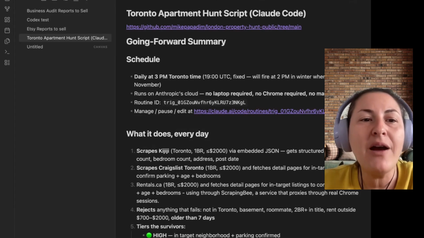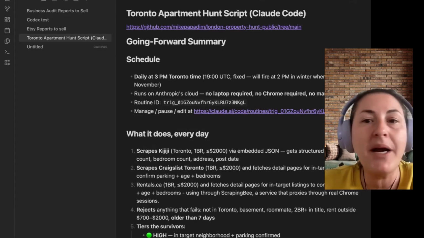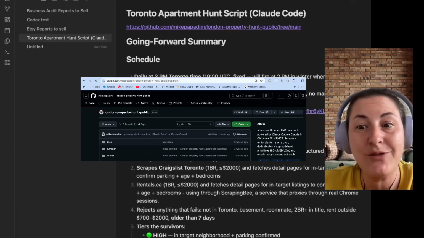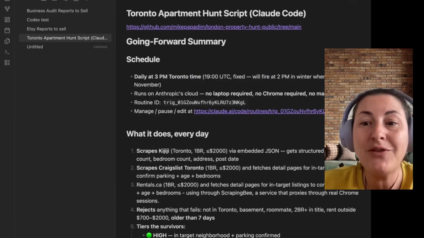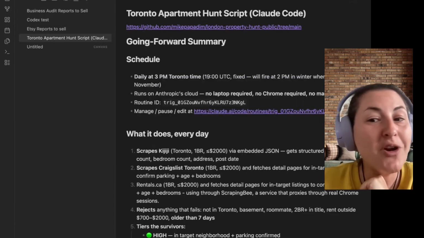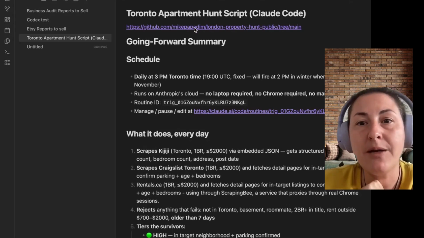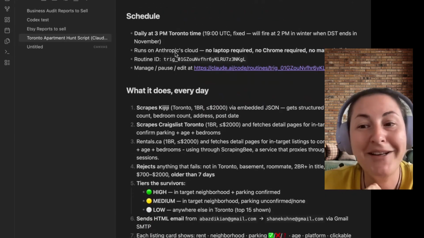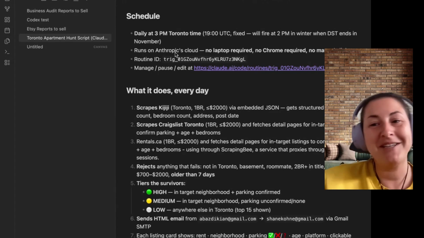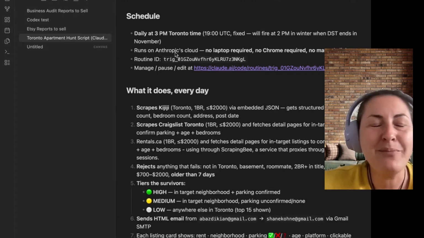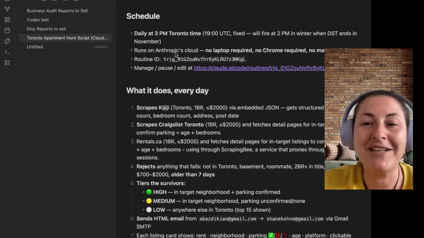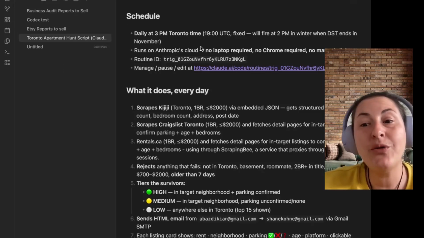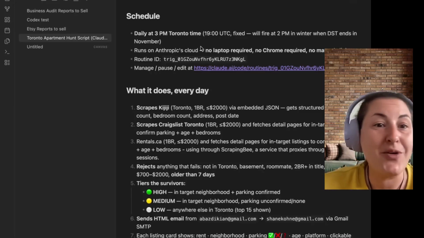And so I had found an open source GitHub by someone who did the exact same thing in London. And he said that it took him 6 days to find a new place, which is amazing to do in London. So I was like, let's see if we can do this for Toronto too. So I started with this open source GitHub, and I will share that in my notes. And so what I set up was through a lot of back and forth with Claude Code, because let's face it, Opus 4.7 sucks compared to 4.6, and it just keeps making mistakes. So it's really important to start challenging it these days and push back. But I know Mike in London was able to do this, so I should be able to do it too for Toronto.